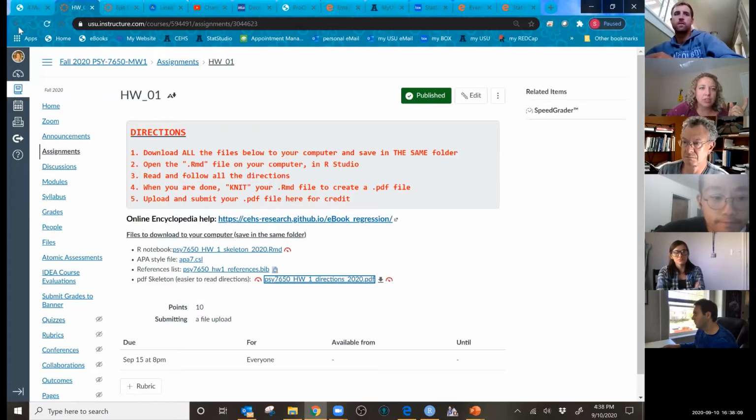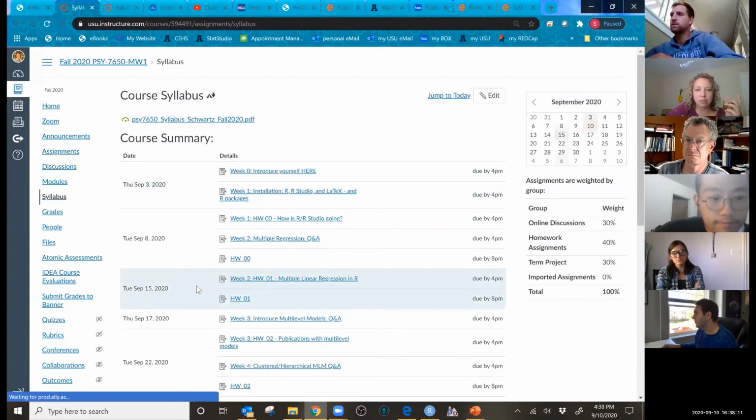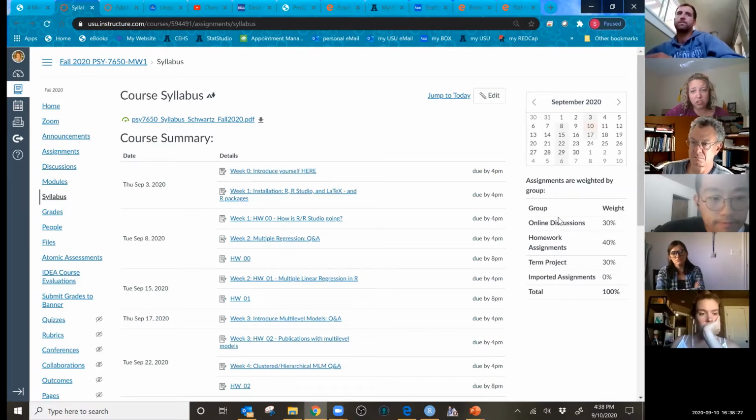The other thing that's due on Tuesday is a discussion board about how it went on homework 1. So post any questions, concerns about the R code, about the content, about multiple regression, errors you get, and answer each other's questions. I will be on there this weekend and Monday and Tuesday so that we can get everyone through homework 1, because next week we want to do multi-level modeling, right? That's the whole reason we're here. So we've got to get single level regression caught up on. So that's what these two are due on Tuesday.